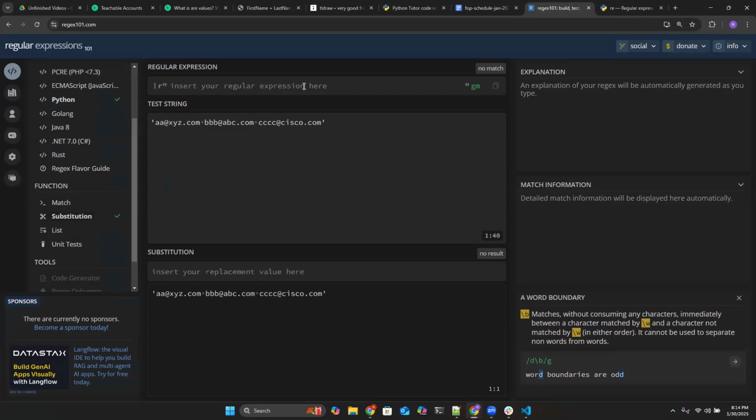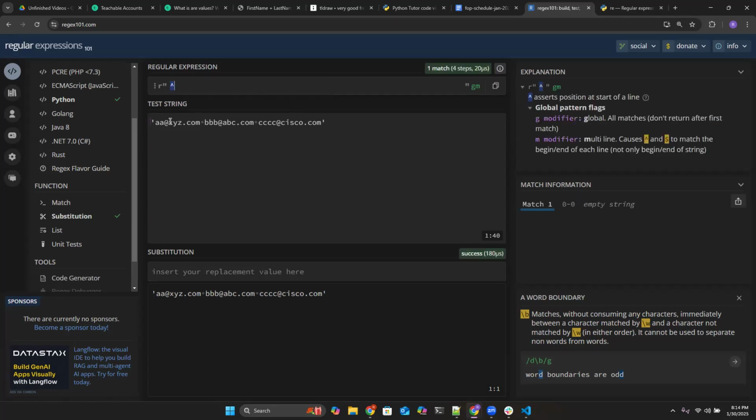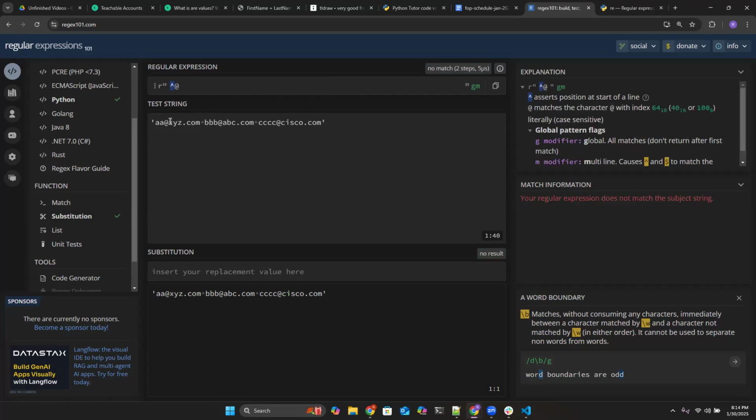So here's the expression that we're going to be putting in. This is a string, and here is what we're going to replace it with. And it's going to show us the output. So how can we grab, first and foremost, the domain name? Starts with at, sure. And ends with .com. So essentially we want to replace whatever's in the middle of that with gmail.